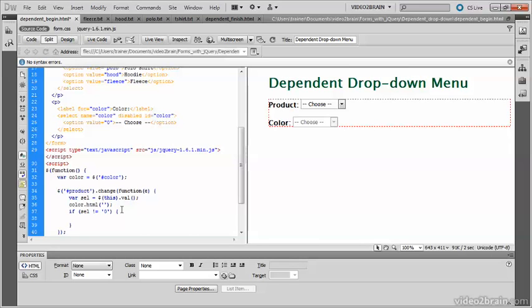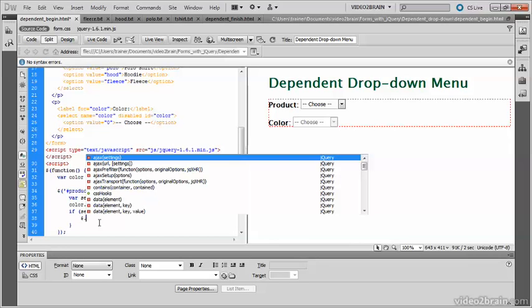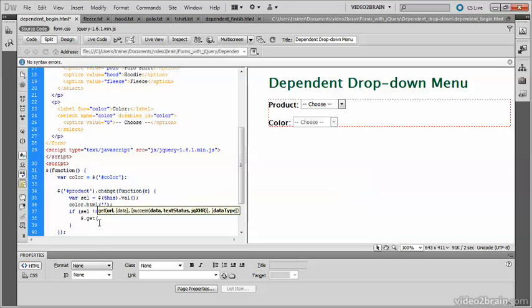To get the values to populate the dependent drop-down without the need to reload the page, you need to use a technique called AJAX. jQuery's got several AJAX methods, but the one that I'm going to use is a utility method called get. Utility methods are accessed by typing the $, followed by a period, and it's called get. The code hints here tell you that you need to pass as the first argument the URL of the page that you want to load, or the page that you want to access.